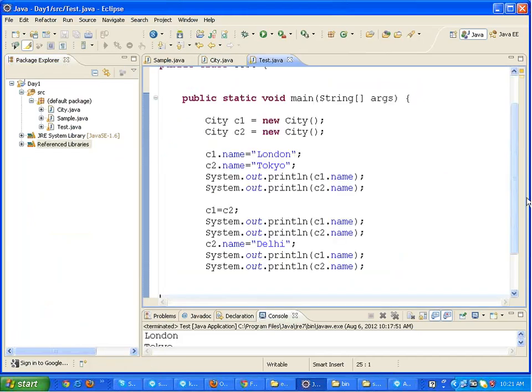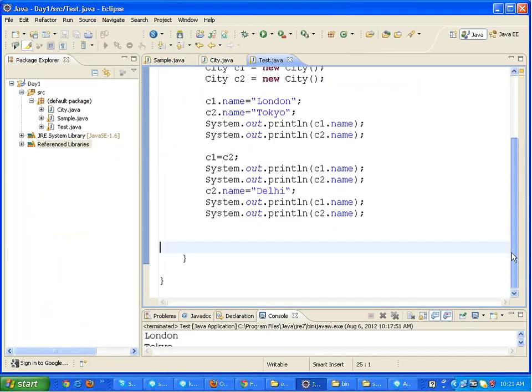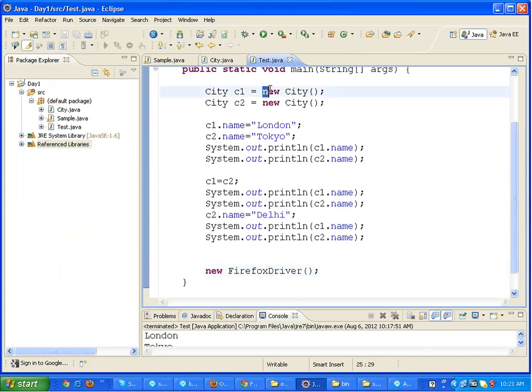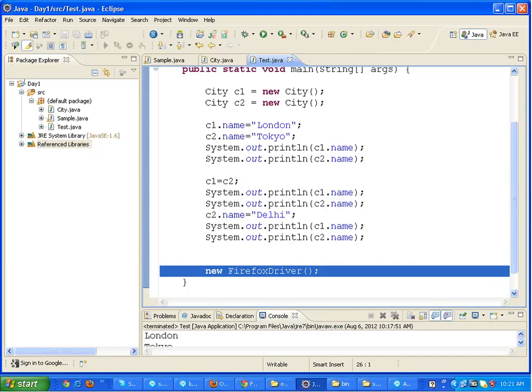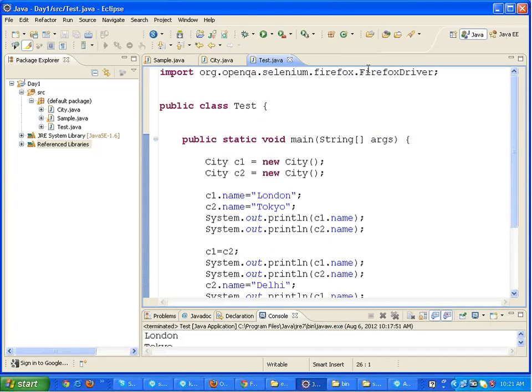Okay. So I can create the object of Firefox driver out here by writing new Firefox driver. Just like I created the object of city. Fine. So I'm not giving it any reference. I'm not doing anything. So I'm just writing new Firefox driver.